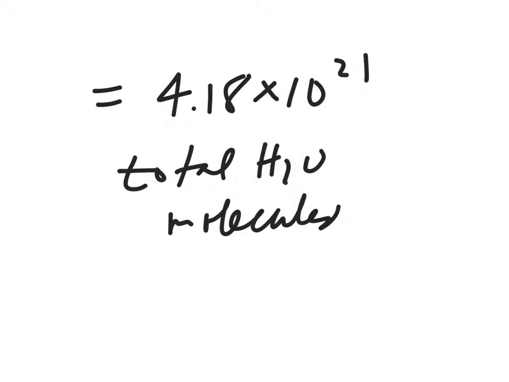So I think you have to be really noticeable, too, of the exponent when you do this calculation. So when you're calculating the total number of something, and you're talking about atoms or molecules, something really tiny that you've weighed out on the balance, this number here should be big, right? Because they're so small that if you can actually see the mass on the balance, you've weighed out a whole bunch of them. If you get a negative exponent here, that's saying you have less than 1 molecule, and you know that's not true if you weighed it out on the balance. So it's a really good check to see if you're doing the math right, or if perhaps you've got one of your conversion factors upside down.